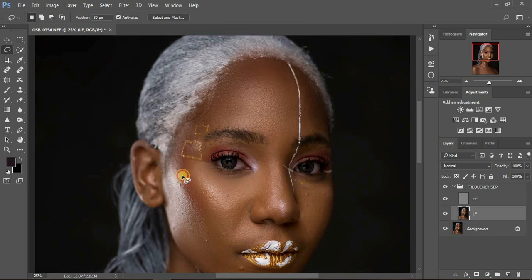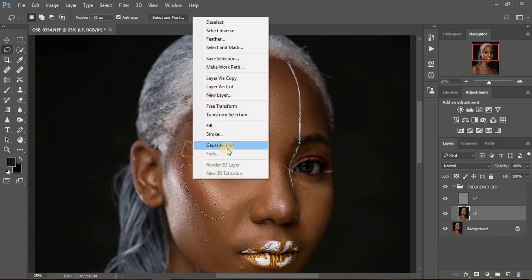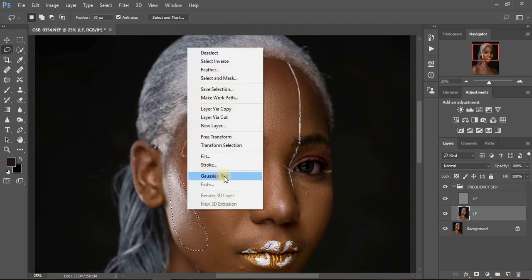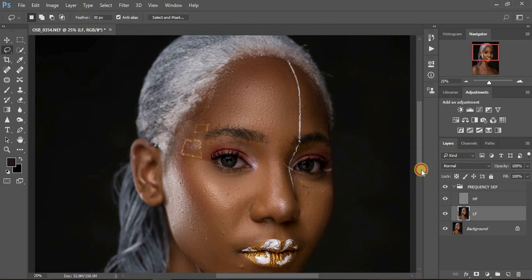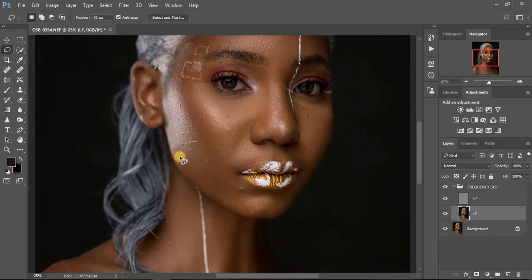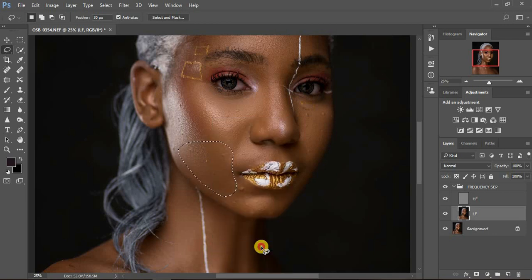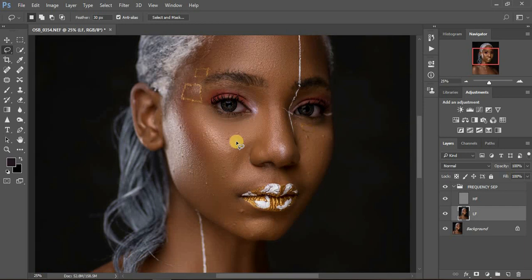We're going to keep on doing that each and every time. So right click, select Gaussian blur, select this area, right click, apply your Gaussian blur, then select this area. I'm trying to hurry because I don't want it to be so long and get boring for you guys.